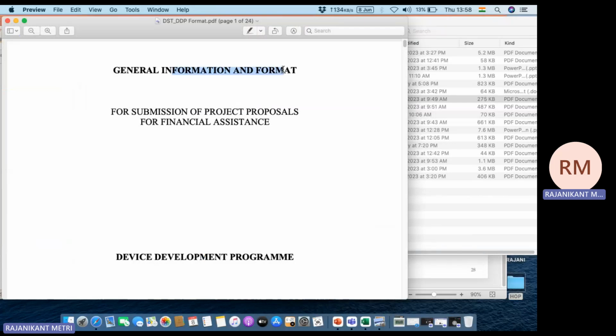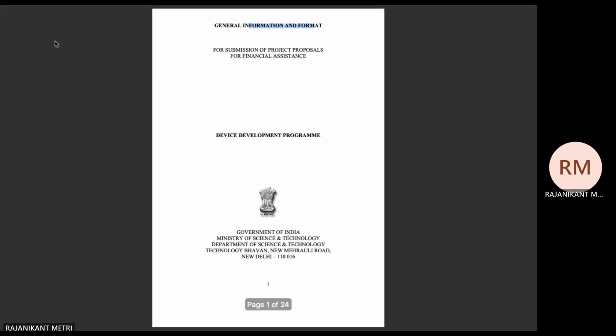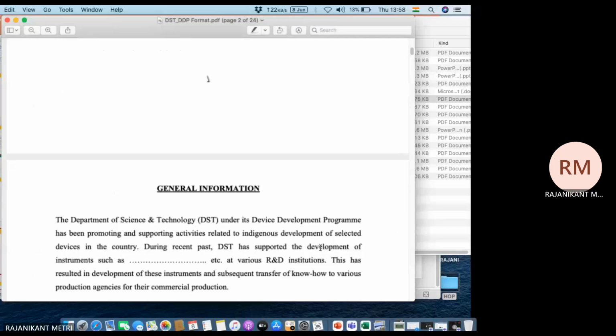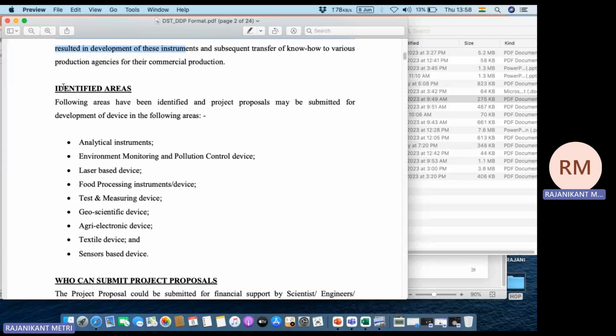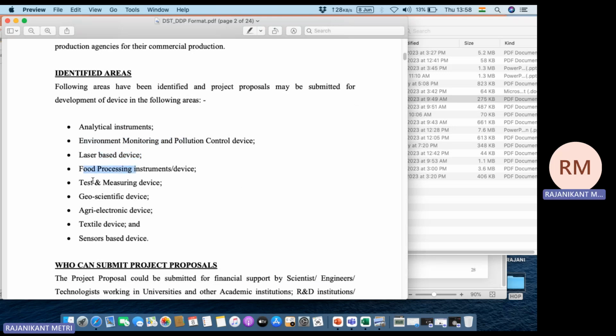You can see general information for the format. So this is for submission of project proposals for financial assistance under the Device Development Program, DDP, which is initiated by the Government of India, Ministry of Science and Technology, under the Department of Science and Technology. So here you can see the general information is given and what are the areas identified for the project proposals: analytical instruments, environmental monitoring, pollution control, laser based devices, food processing, taste measuring devices, geoscientific, agri, textile, sensors.